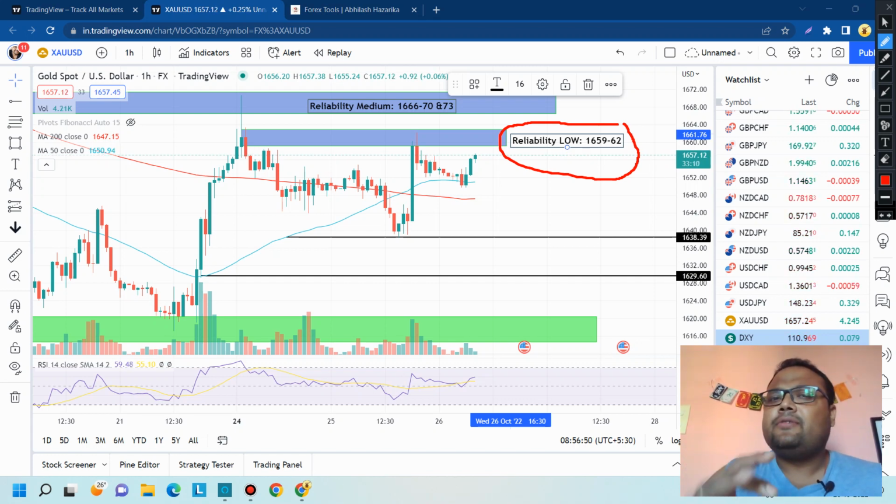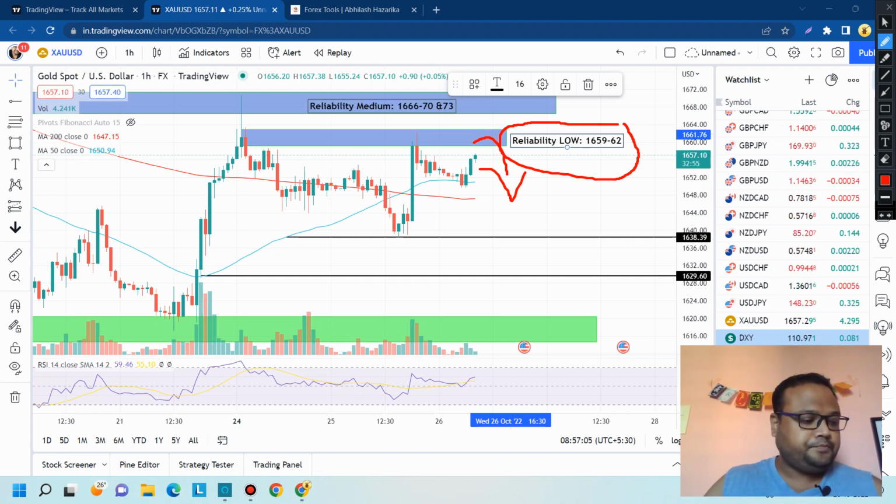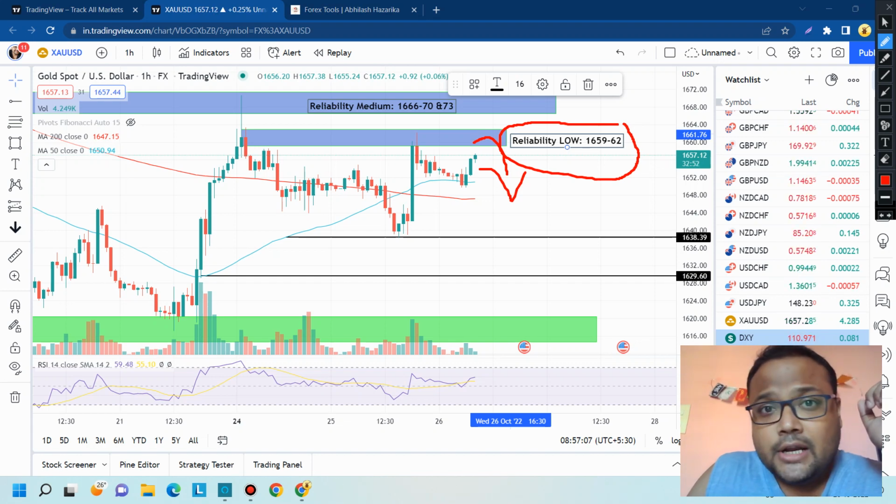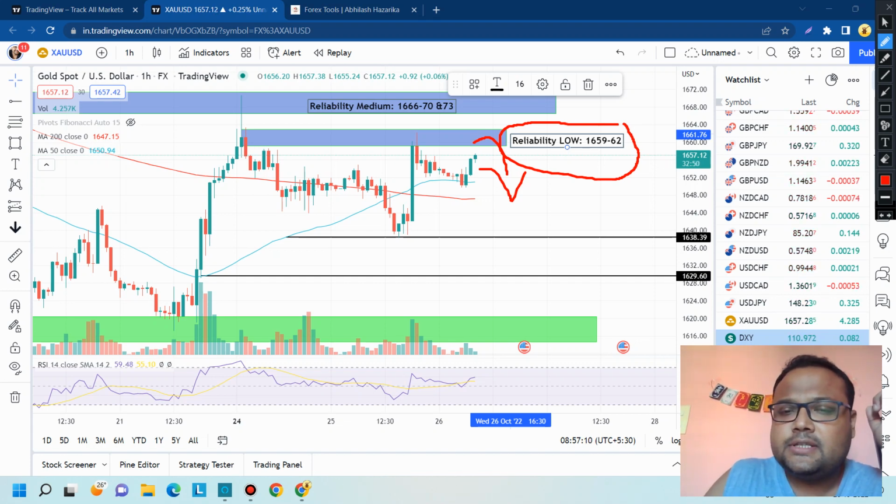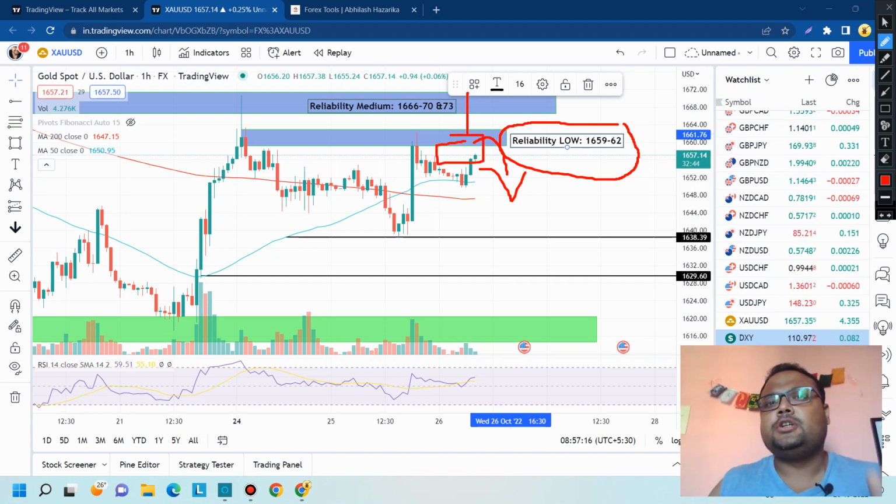I don't know whether a complete reversal will come or not, but at least I think we can expect a profit of 40 pips. But keep in mind, the reliability is low, not very strong. So the sellers present in this level are not strong enough, and this level is for day traders only. If you see prices being rejected from above, if you see the market forming a shooting star kind of pattern or any good price rejection from above, that will give you the confirmation that you can go for a sell position.